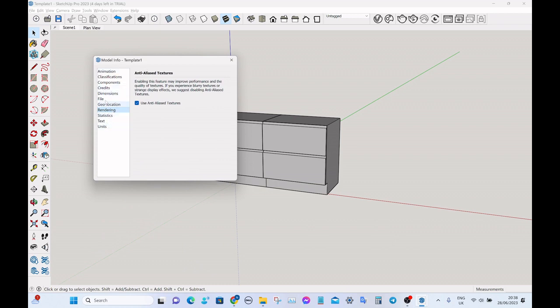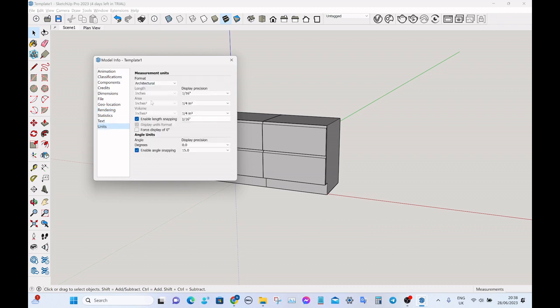So just to go through a couple of things as well while we're at it. If we go to units at the bottom, at the moment I'm in inches, which is okay if you're in the States, but over here in the UK we work with decimal, so you can change it here. I don't need any decimal points on that because a millimeter rounded is enough. So we don't need to change anything there. You can change the snapping here if you want, but again, just leave it set on that.